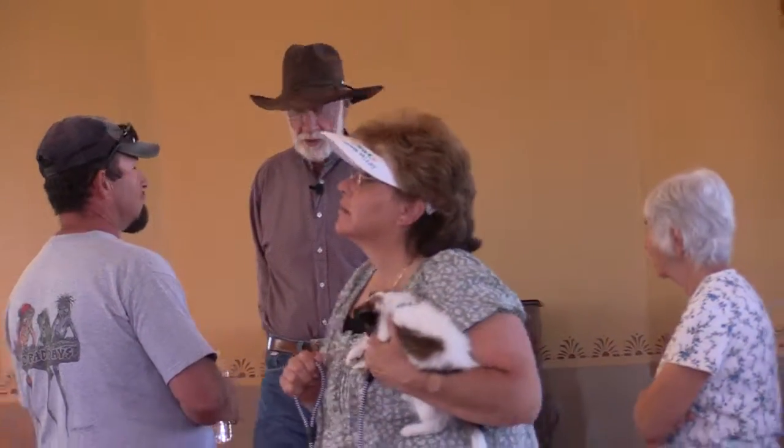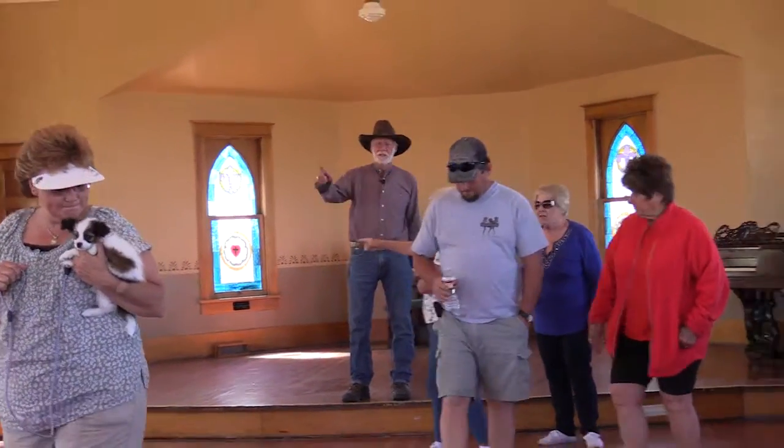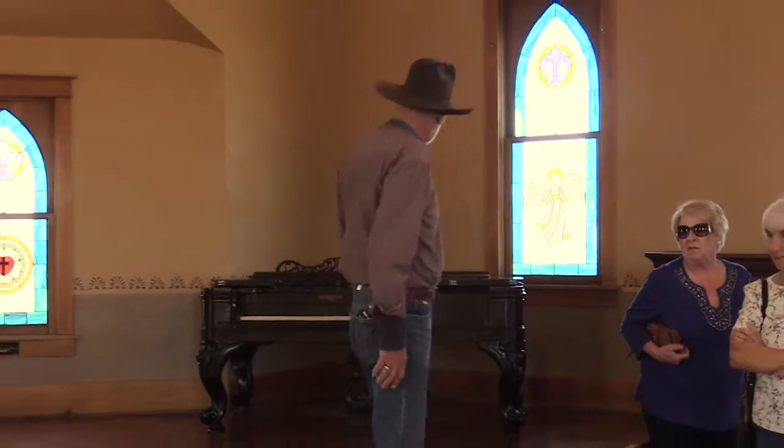All right, I guess we can move on along, and we'll go on back out the way we came. Take a look at the original. Is this the original pew here? No, these are pews that have been brought in here.